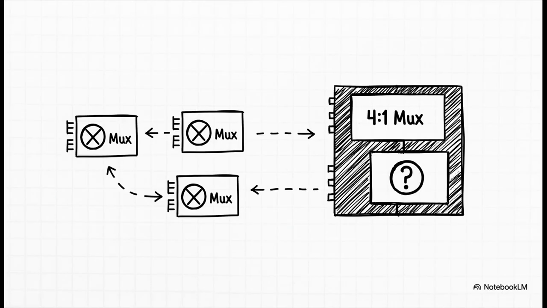And the really powerful takeaway here is that we can now use our new bigger blocks to build even bigger blocks. For instance, we can take 3 of those simple 2-to-1 multiplexers we just made, wire them together in a clever way, and boom, we have a more powerful 4-to-1 multiplexer. We're building with bigger and bigger Legos. This concept, modular design, is how engineers can design systems with literally billions of transistors without losing their minds.